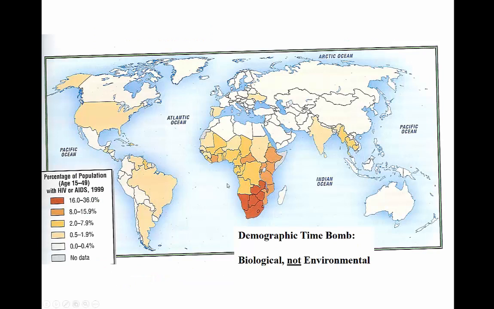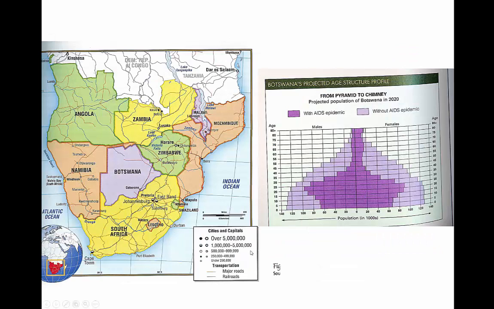So you can see population, and this is early 2000s, percentage of people aged 15 to 29 with HIV/AIDS, and how is that going to affect future generations and population growth. And like I said before, Southeast Asia, and we do have some in the Caribbean region here. We could look in Southern Africa right here, and this is Botswana, Namibia, Zimbabwe. We can look at population pyramids, or chimneys, or what we want to call them. And you can see in dark purple what it would look like with the AIDS epidemic, and then what it would look like without the AIDS epidemic. And hopefully we're finding a happy medium between these two.